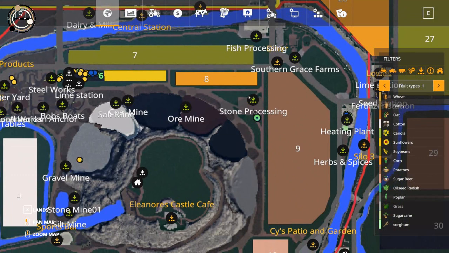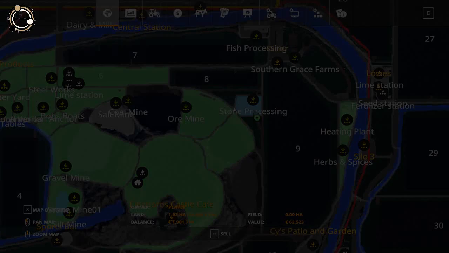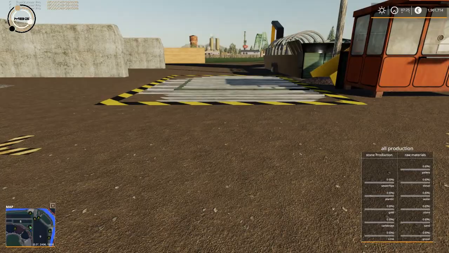And, as always, we need to buy it before we can do anything about it. And in fact, I already did. It's only 62,000, so you can get that going pretty easily if you haven't spent all your money on something else. The stone processing looks pretty awesome. We've got some spawn points there, and we've got an unload point here. And what do we need here? We need pallets, we need diesel, we need water, we need some stones, some sand, and some gravel.